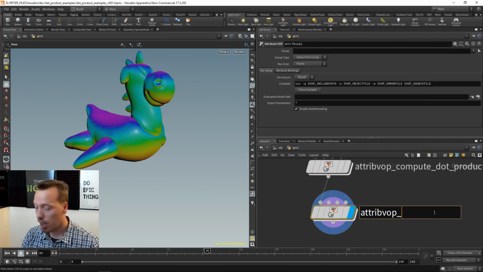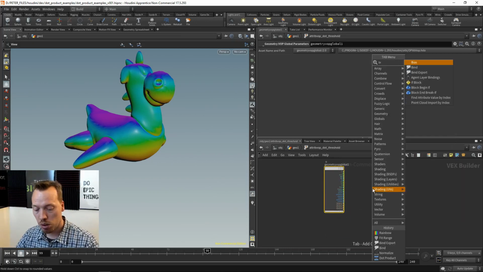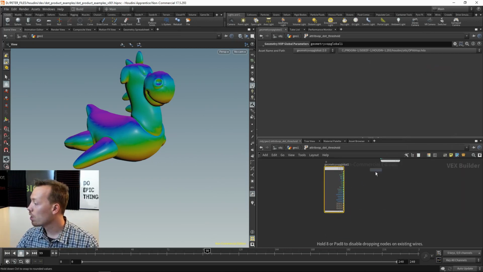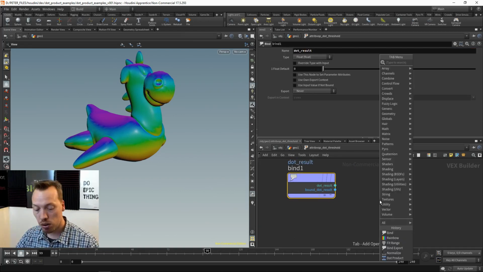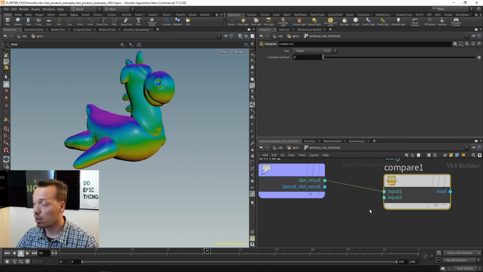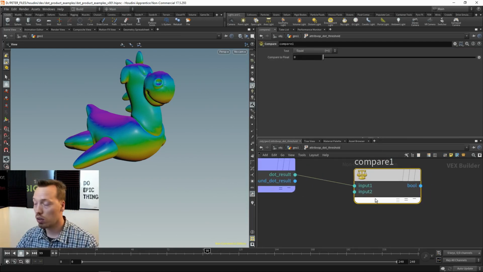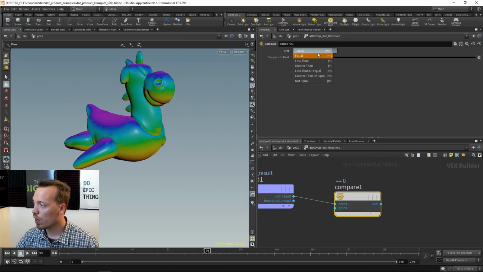So here, I'm going to say dot, and then it's going to be a threshold, so we're going to clamp the values at a certain threshold. Here, we can bring that dot result in and do a quick comparison. Now, whether it's a comparison, that means it's a hard if statement, or we can do a fit function and have a soft edge. But for right now, let's do it with a hard if statement.